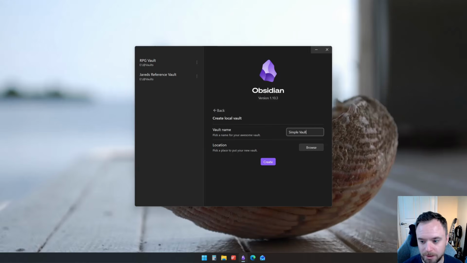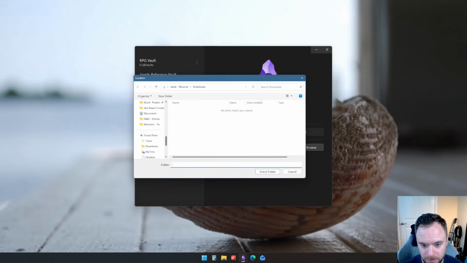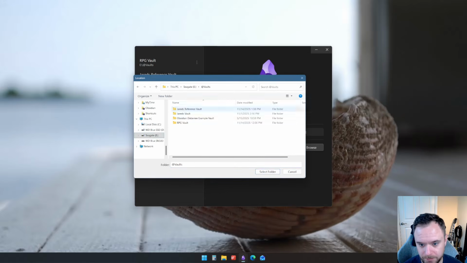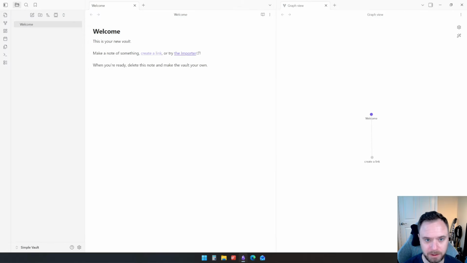And then this is where, again, the power of Obsidian comes through. Location. You pick a place to put your new vault. This means that we're going to actually find a directory on our hard drive that is going to house all the files. We're not sending all our information to a cloud server. So if you click Browse, you're going to find your typical file explorer. And I put all of mine on a hard drive I have here in a folder that I call Vaults. And I'm going to select that folder. Then you're going to notice it's going to just put it in this directory. And when I hit Create, boom, here comes our Obsidian window.